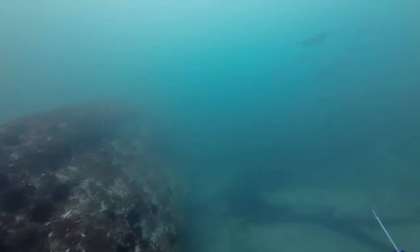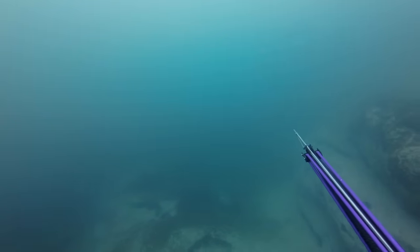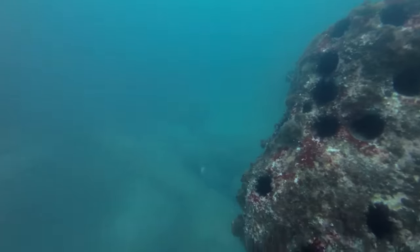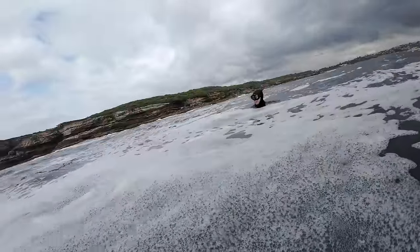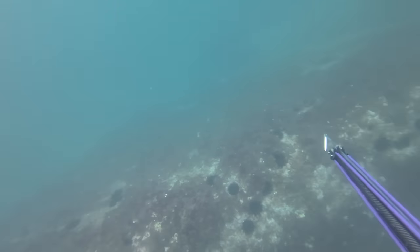I'm snooping out this ledge just seeing if there's going to be any traveling fish coming through. You can see there's juvenile snapper come right up and a lovely school of bonito. I reach out and it was a bit of a rookie mistake with the bonnies — I like to typically keep my gun close to me and have them school past and then take a hip shot, but on this occasion, wrong move. I liked this rock and this ledge with that baby snapper in mind. There's not too much current — usually there's a bit of current through here and you'll get bashed against the rocks, make a ton of noise and spook off all the fish. On a day like today it's absolutely perfect.